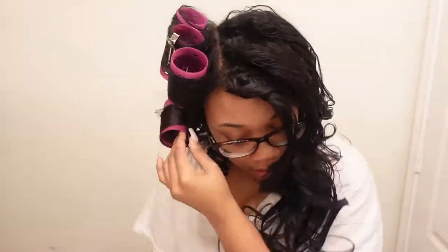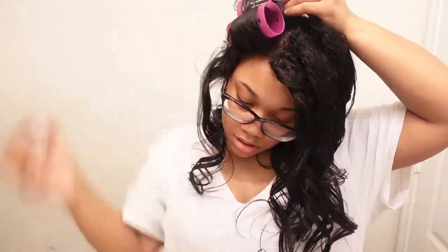And that's what I did, I just combed out the root portion, just so all of the hair could be kind of uniform in texture, but I didn't run it over the curls itself. But the curls did drop, and that's what I'm gonna talk about in the next clip.